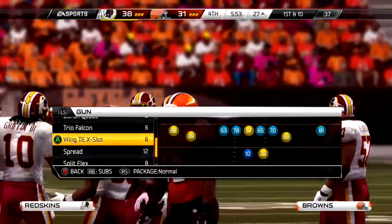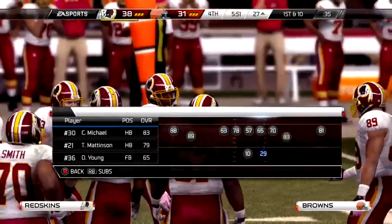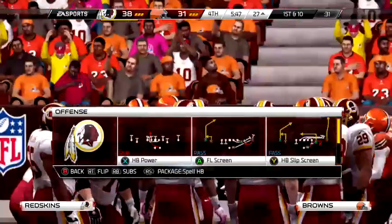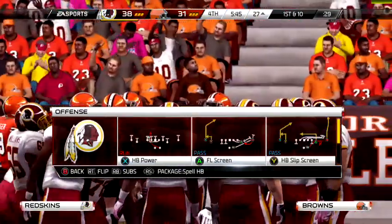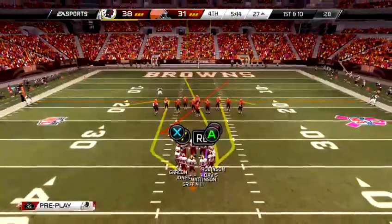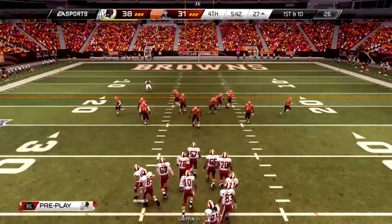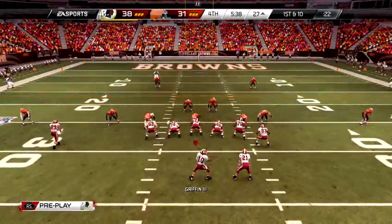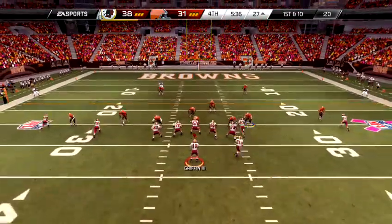It's one thing to have talent, but the first thing you need as a running back is vision. You have to pick the right running lane. That's what he did that time, able to get down the field and get that long gain. They're able to move the chains after that last run.